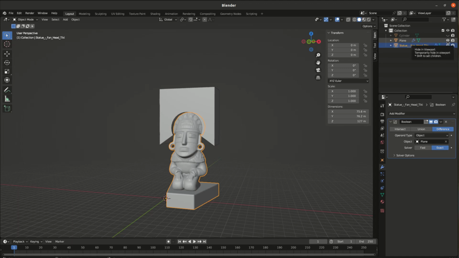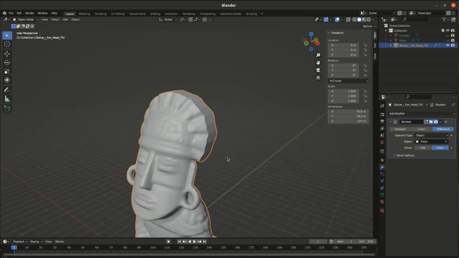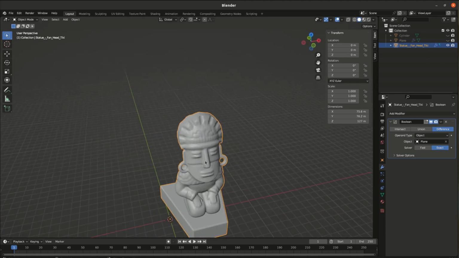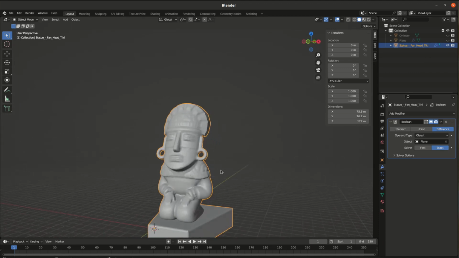So now if you hide the plane, you see, voila, the model has already cut out the top. So that part is done. That's what we wanted. I just want to add one more thing for you. In case of small pieces with most detail, where you cannot use the big block to plus or minus, you can just delete the vertices by hand.